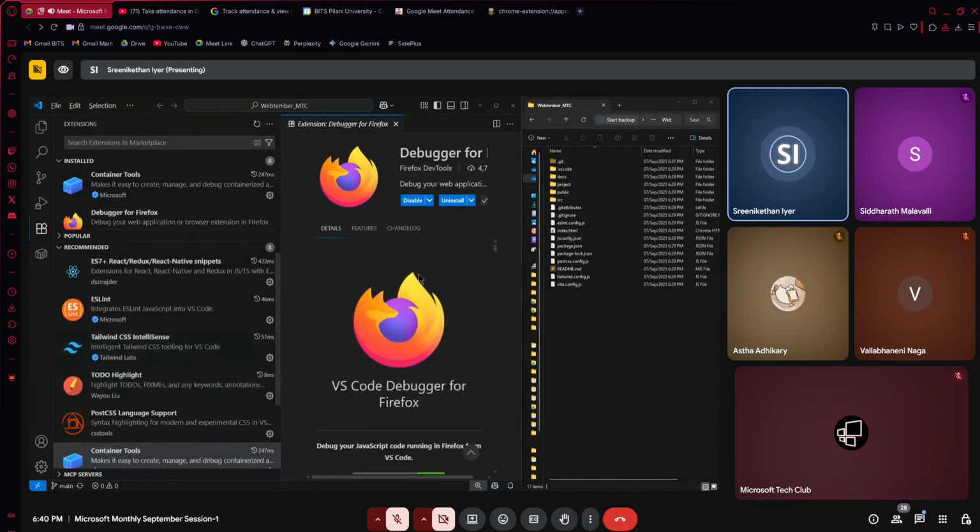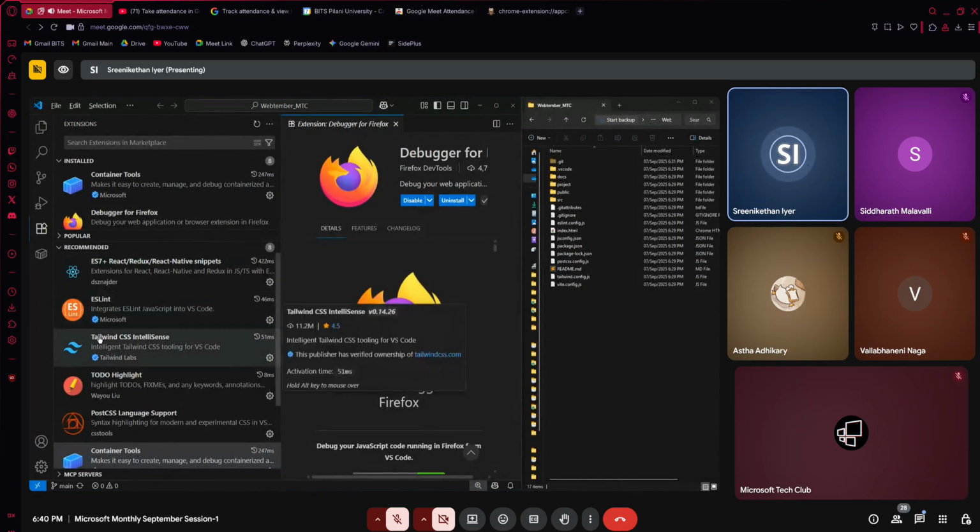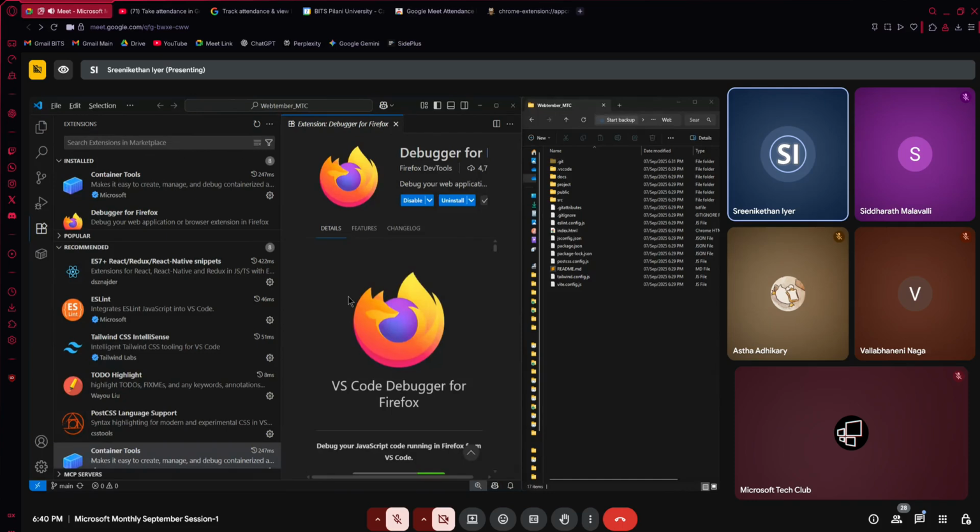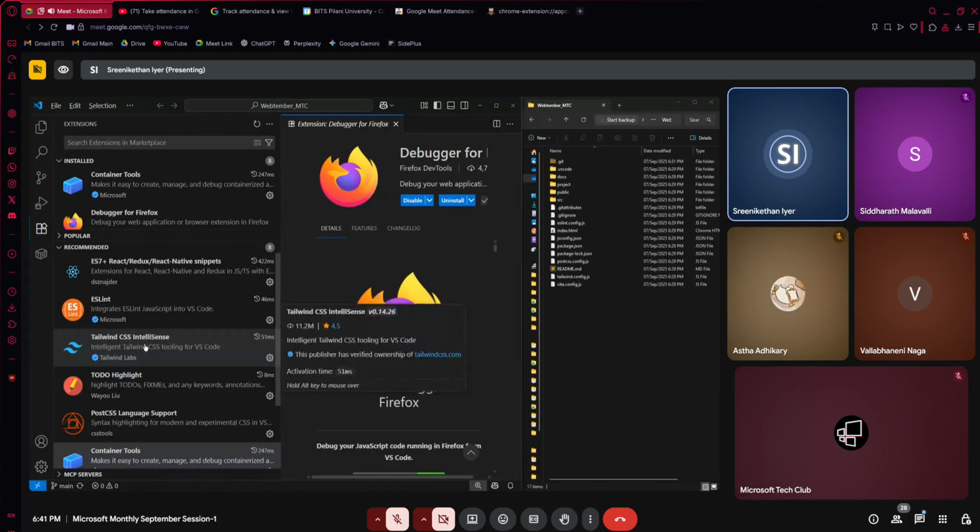So there is another. Remember CSS, right? The styling language which you used to give colors and background images and sizes and all this stuff. So Tailwind is a special edition of CSS. It's made by someone else, and it offers you really convenient styling code. Again, we'll explore Tailwind CSS in the coming sessions, but it makes your styling job much easier by putting all the styles in the HTML itself. It's really convenient. So, Tailwind CSS IntelliSense.